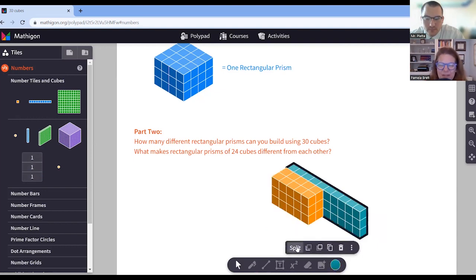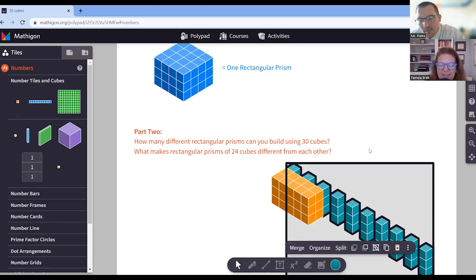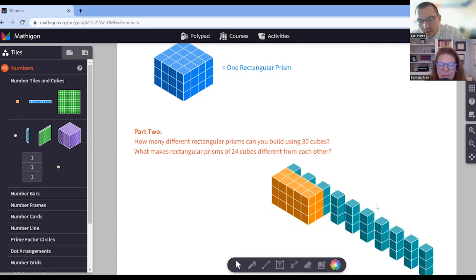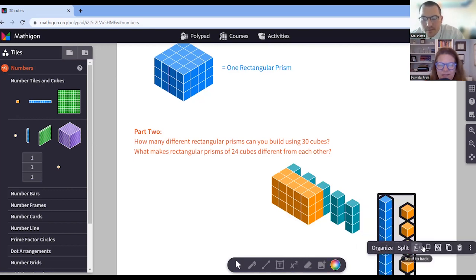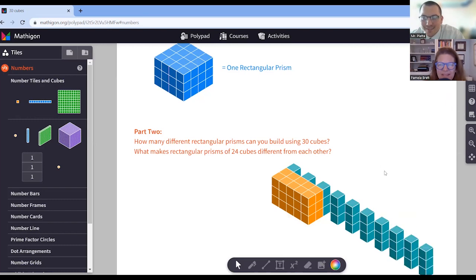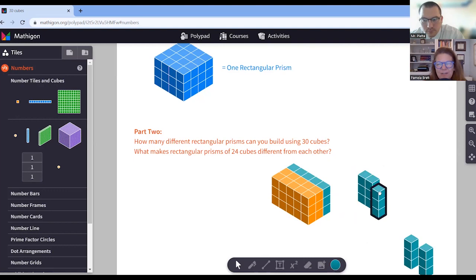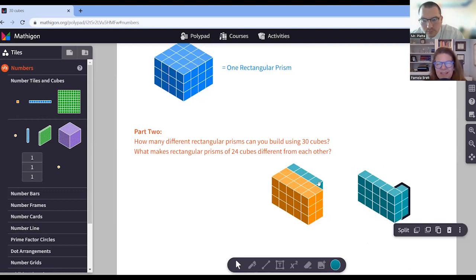And I don't know if you can even do this. Maybe like the split thing. Let's see if it, and then merge. Okay, no, it doesn't work. But here's a perfect example where a teacher could say, for the mentors in training, well, I'd rather just do this with my manipulatives in my classroom. But look how quickly Christian can build this, so that we're not dealing with all of these cubes falling all over the classroom.